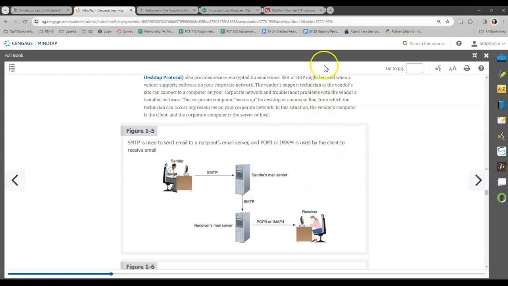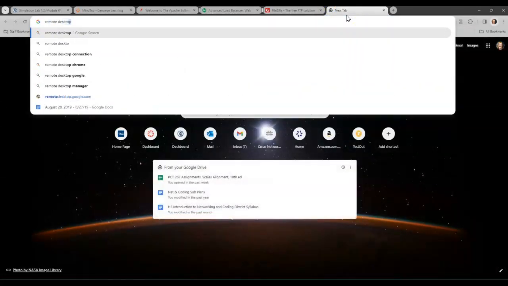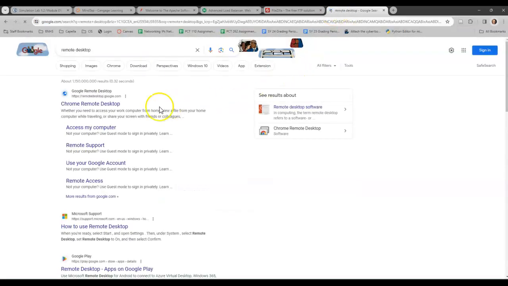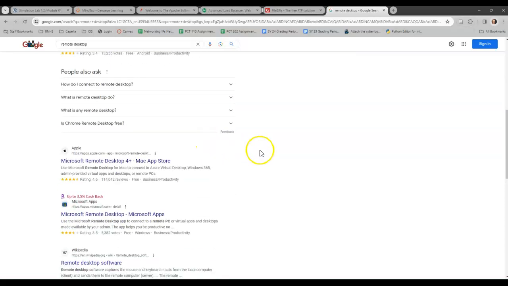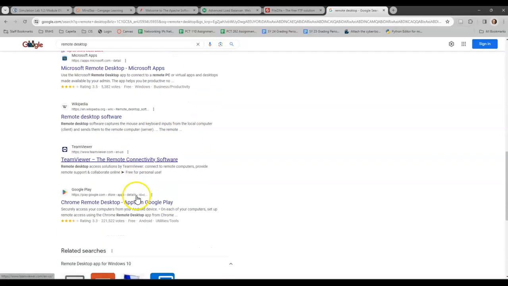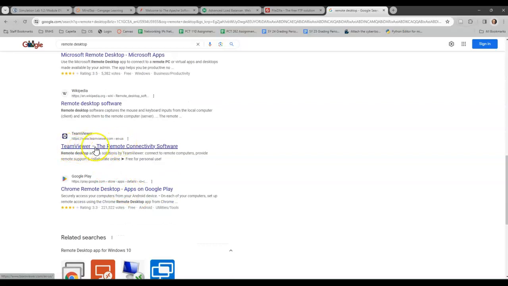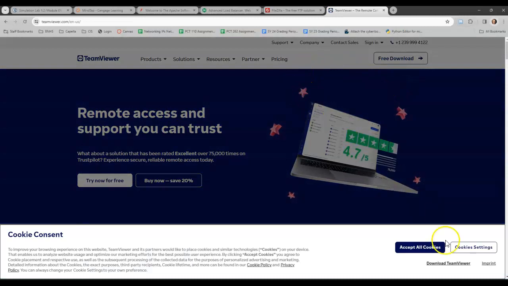Some of you might have used some online RDP programs. So if you go into remote desktop, you can remote in, and you can get Chrome Remote Desktop. You've got Microsoft Remote Desktop. TeamViewer was the one that I was thinking of. If you go online to TeamViewer, I've done this before.